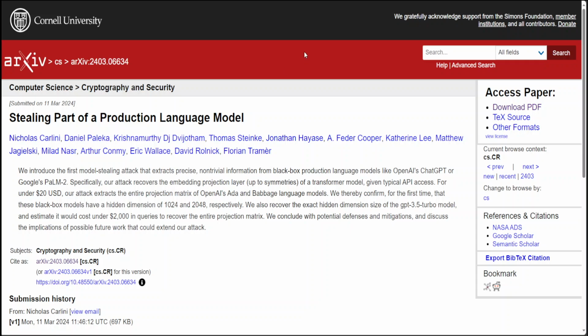Now, the whole process is quite interesting. The method sets logit biases for different tokens and uses linear constraints to figure out logit values. It compiles constraints from many API requests and uses linear programming to make better guesses about the differences between logits. This allows the full projection matrix of big language models to be understood.